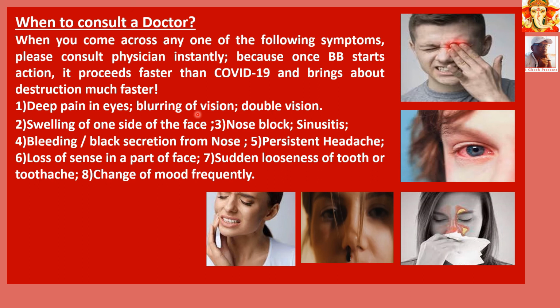It moves very fast. The symptoms are deep pain in the eyes, blurring of vision, double vision, swelling of one side of the face, nose block, sinusitis, bleeding or black secretion from the nose, persistent headache, loss of sense in part of the face, sudden looseness of tooth or toothache, and sudden change of mood. These are the symptoms, as already described before.